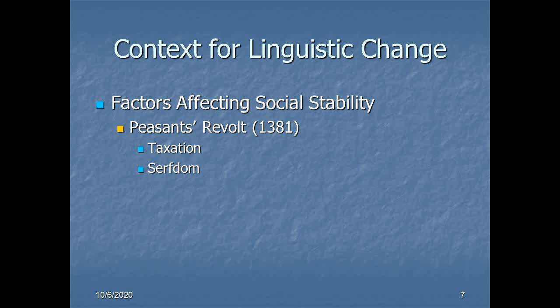In terms of the 100 Years' War, which had been going on now for almost 50 years, well, this had to be paid for somehow, didn't it? Wars are not cheap. So it was paid for generally by increasing taxes so that the nobles could have enough money to keep their armies in the field. Well, who bears the brunt of taxation? The peasants, of course. And what did they have to gain from the English monarch potentially ruling France?